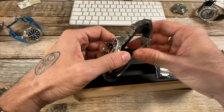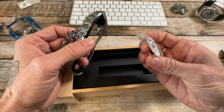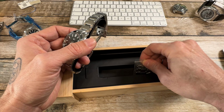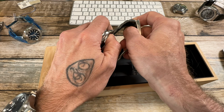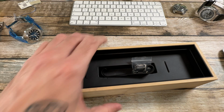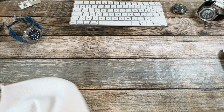Let's get it out. Obviously I've sized this to my 6.25 inch wrist. Those are the 5 spare links, so I'll leave that there for you, Mr. B, and you'll probably have to add a couple, I'd imagine, unless you are a similar size wrist to me. Let's get this box completely out of the way. Get my cleaning cloth, give it a bit of a wipe.